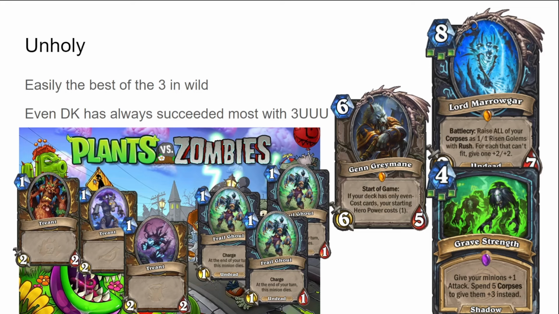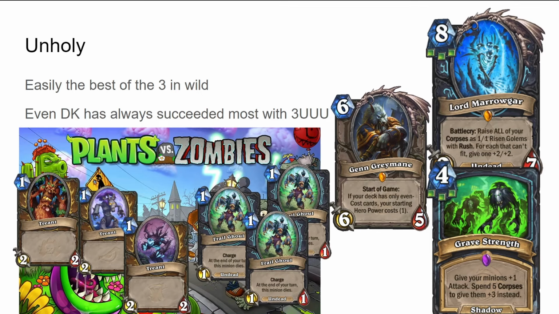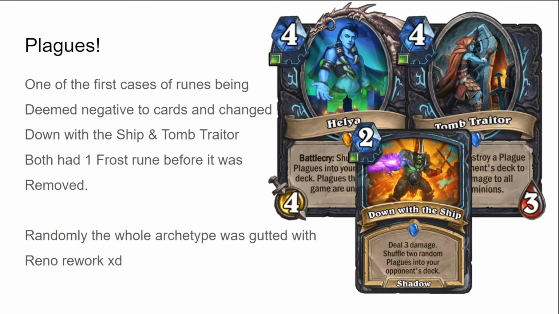I love even Death Knight personally. The whole idea is that you have all your one mana hero power ghouls being summoned to empower your Grave Strength and Marogar. You can use Sing-Along Buddy and Garrison Commander to build a gigantic board of, you know, charge minions to fight for board very efficiently and to get as many corpses as possible. It's really fun. I like it a lot. I think you should play it if you've never played it. I have a bunch of videos on it.